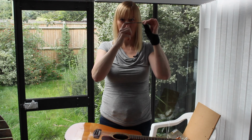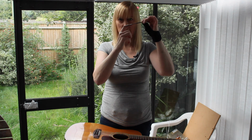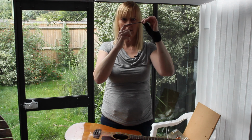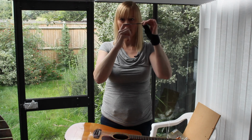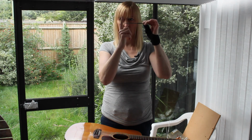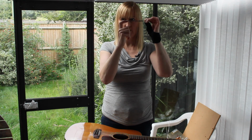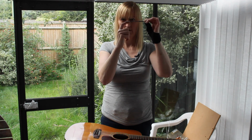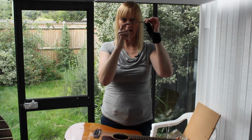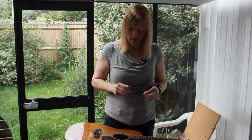So it's not trying to be bent at right angles, it's allowed to have a slightly less angle, and hopefully the string will then be at an angle. Does that make sense? At the moment it's coming out the hole vertical, and by the time it's bent over it's flat. I want it to come out the hole at a slight angle, and so allow it to have a little bit of an angle over the bridge. That's the plan. We'll see if it works.